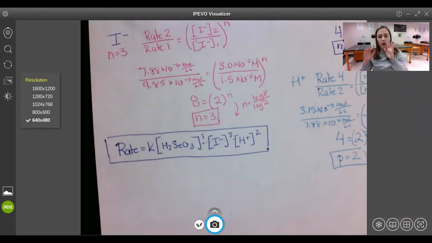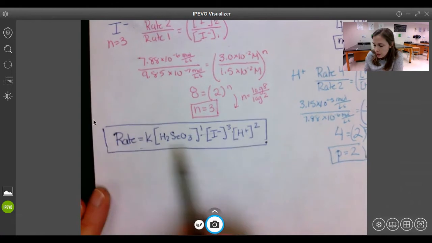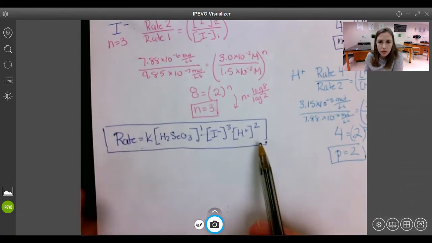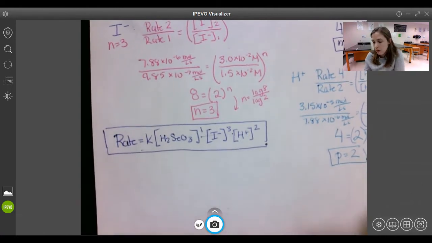So in this video, I'm just going to focus on, we have the rate law, how do we find the rate constant, and then the units for it. So for this part, we already got to our rate law, okay, which was the first step. And now we want to find that rate constant.